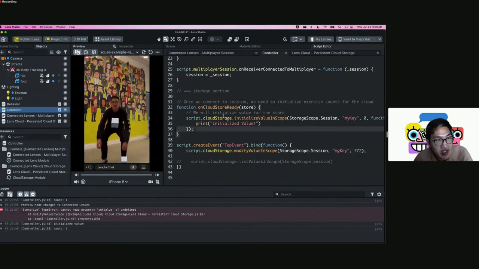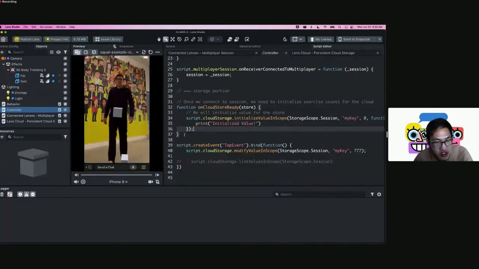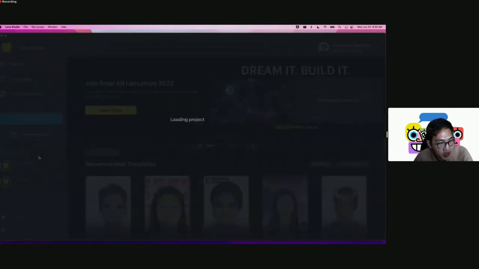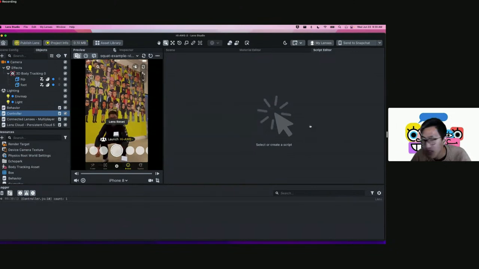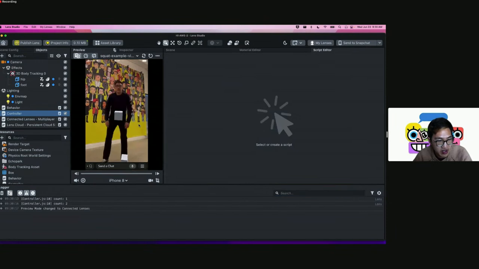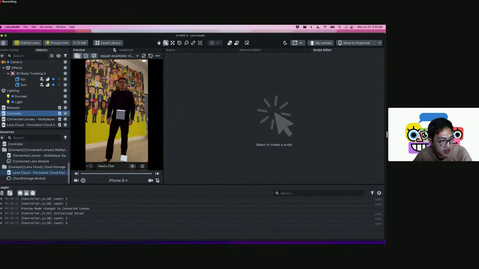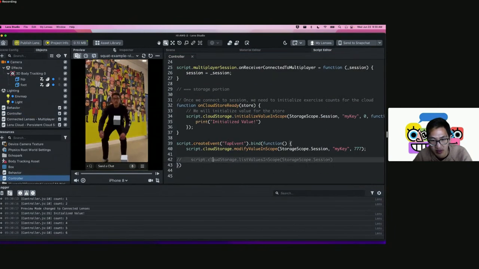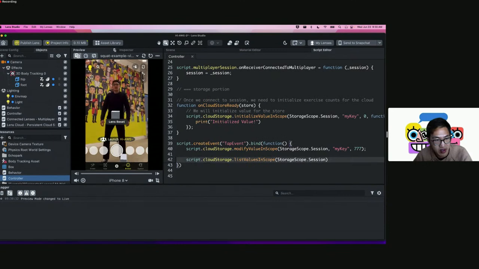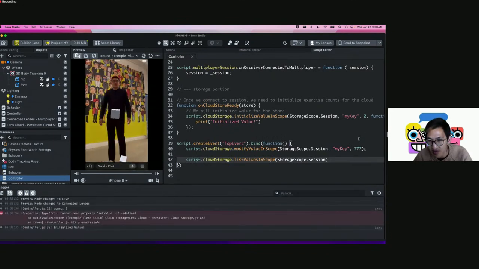You know what I'm going to do? I'm just going to try really quickly. I'm just going to save my project and reopen it. And while I do that, I'm going to take a look at the questions. No additional questions, so hopefully things are going well. So we're going to launch again and I'm going to tap on the screen. Persistent cloud. So let's take a look at our controller. That's what we were looking at earlier. We're going to list our value here. Set value of undefined.